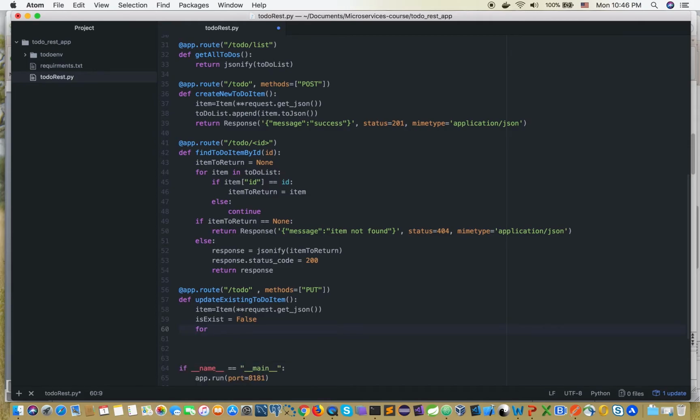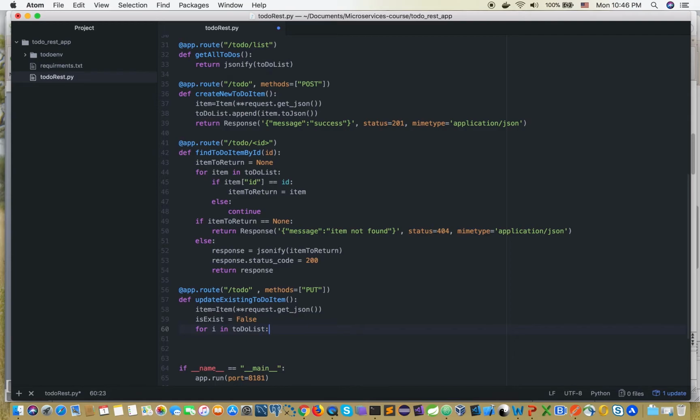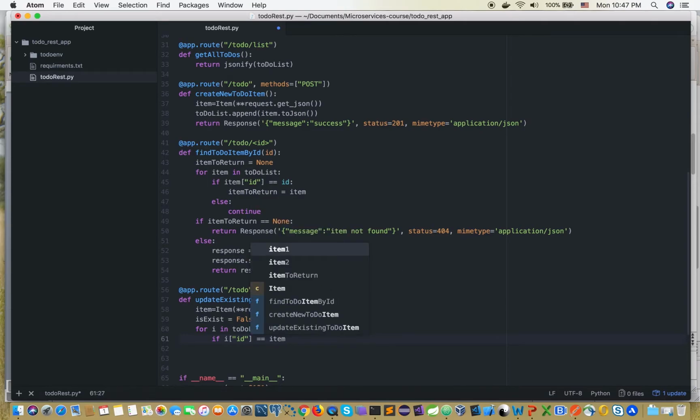So let's go ahead and do that. For i in todo_list, here we need to check for i. Remember we converted to JSON in the list, so i subscript id equals item.id. Why do we do that?